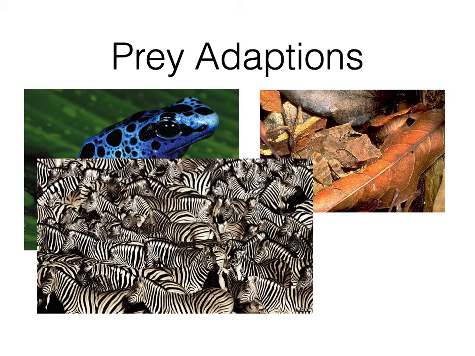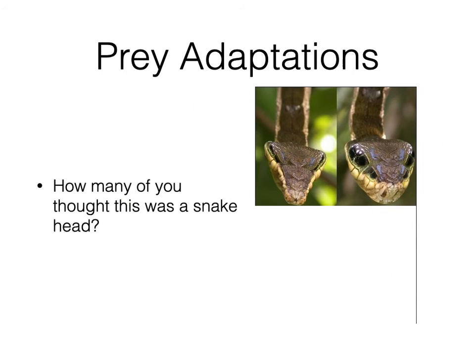So, another prey adaptation can be seen in a photo that you might have seen, or that I had in one of the previous slides. And so I asked the question, how many of you all thought that this photo here, and the one that was from a couple of slides ago, was the head of a snake?